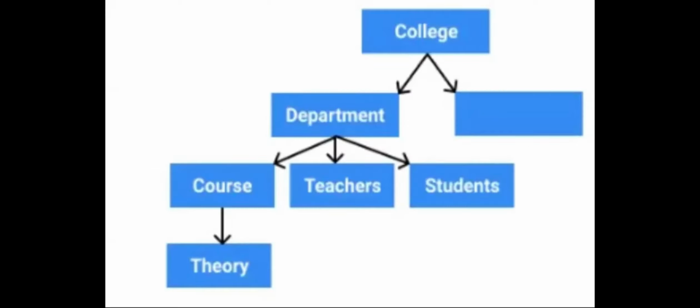This is an example of hierarchical data model, where the data is organized in a tree-like structure with parent and child relationships. While largely the hierarchical data model is obsolete, in the sense that it is fading out, the hierarchical model remains relevant in legacy systems like IBM's IMS, used in banking and government, specialized applications such as the file systems, XML, JSON document storage, and in education for understanding the evolution of the data models. So this is hierarchical data model.